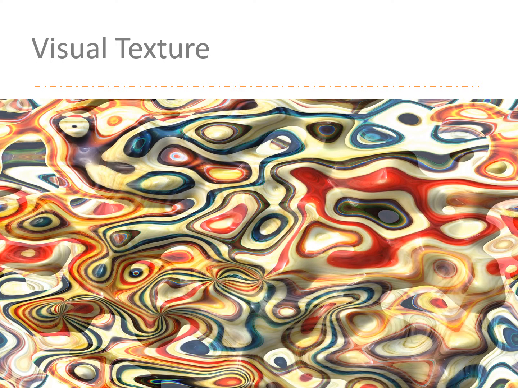Now that we've got the kids thinking about the way textures feel, it's time to move them into what is called visual texture. This is what artists do. They create texture in a painting or a drawing. And as you can see here, this flat surface right here, this flat painting, it looks like it's moving. It looks like it's water. It looks like it's bulging out of the page a little bit. And that's what artists do.